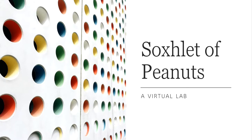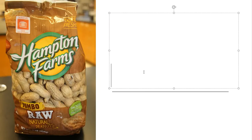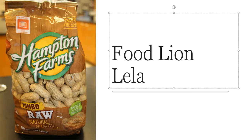So what exactly did I have to do? Well, let's take a look at it, shall we? The very first thing that I did, this lab is concerning peanuts, and I went to the grocery store and purchased some peanuts. These peanuts actually came from the Food Lion in Leland. All right, so I paid $1.99 for this bag of peanuts.